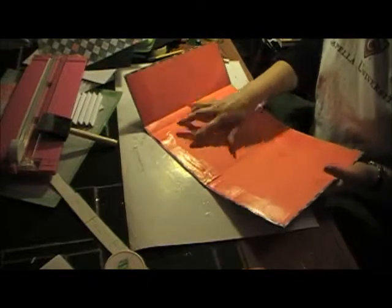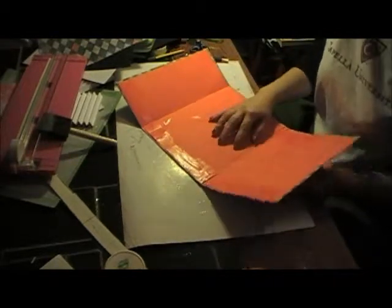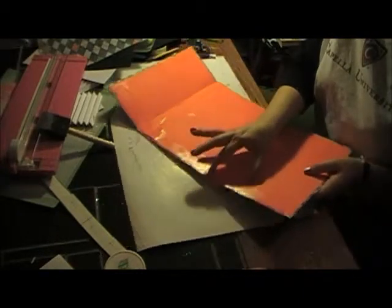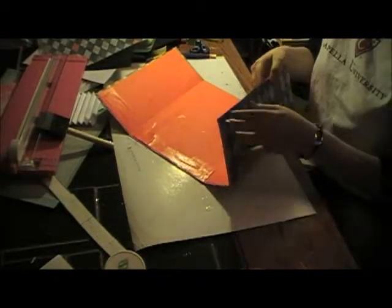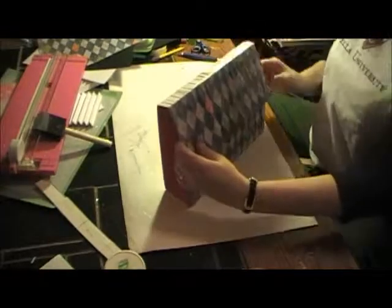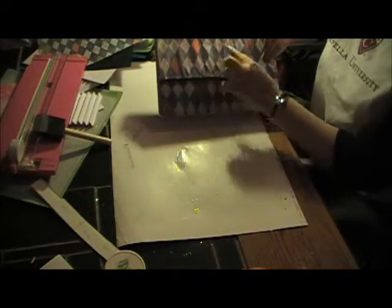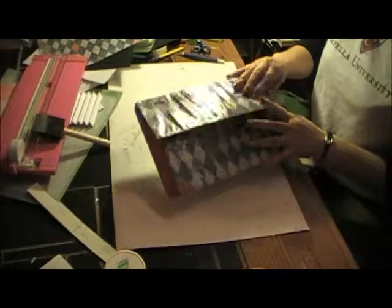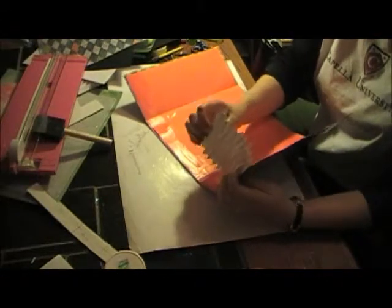So this section is seventeen and a half centimeters, and I'm going to hodgepodge this — that's why you see part of it shining and the other part is matte. This part right here is six and a half centimeters, and then the final board is twelve and a half. It's going to look like this when finished, and I'm going to have a little loop that hooks the two pieces together.